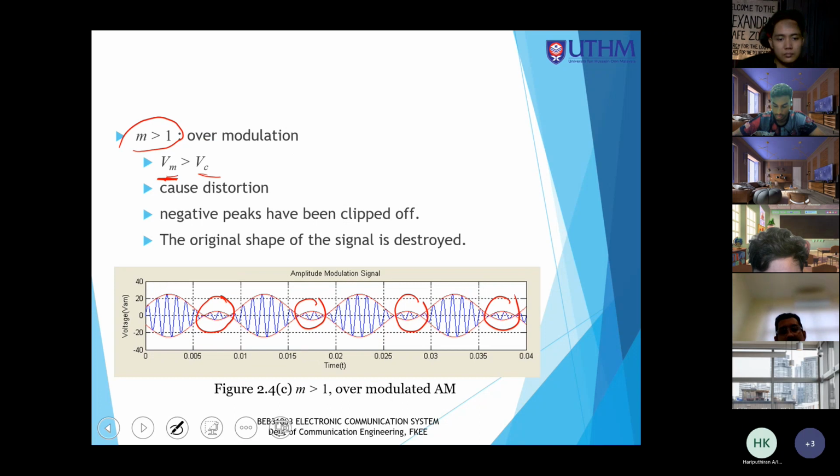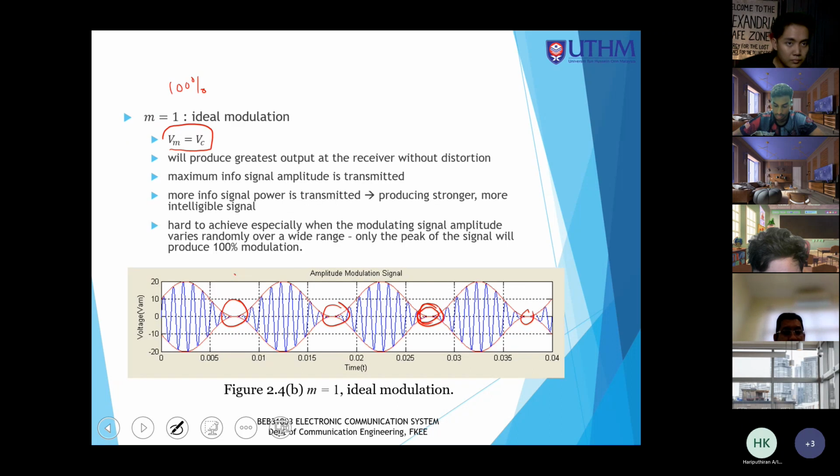Dan perlu disertakan dengan gambar-gambar ideal modulation, under modulation dengan over modulation. Boleh, so saya dah beritahu dah ni. So you kena, I don't know, you want to hafal ke ataupun you understand about the concept, so you can do it. Okay, so you need to differentiate 3 different types of AM scenarios ini. Okay.